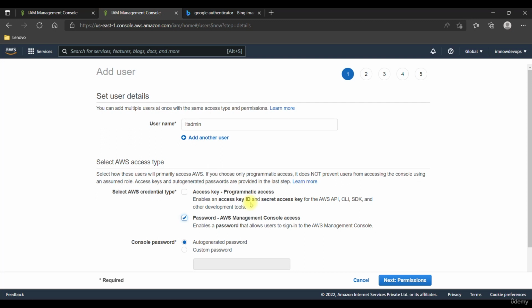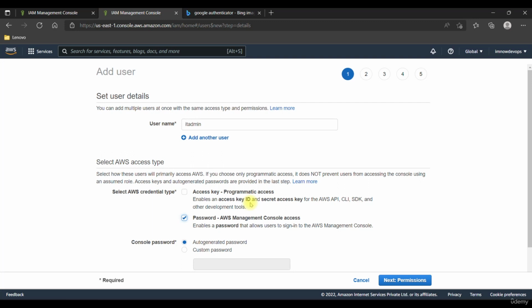Because if it is publicly available, it will be immediately hacked and there will be immediate Bitcoin mining starting in your account. And you will see huge bills. It's a big problem when you're working in projects. If it's your free tier personal account, there'll be some limits to it. It cannot go more than a certain limit and AWS will alert you. But for projects, business accounts, you will have unlimited access, and so will the hacker.